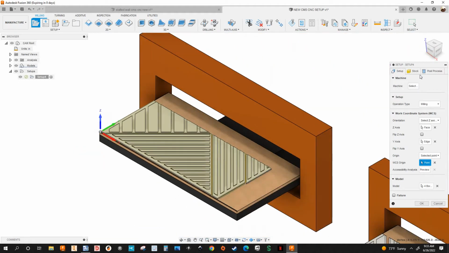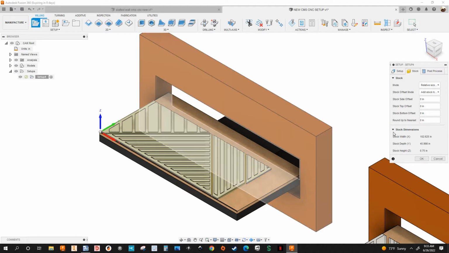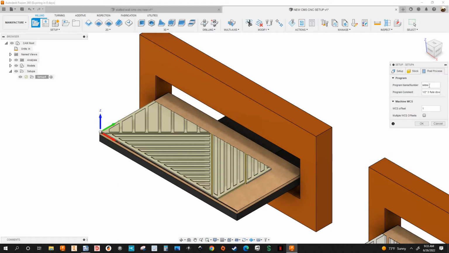So I'm gonna zoom out and on the stock, I'm not adding any stock. Okay, the post process. This is where you name the program. I'm gonna name the program left-section. You can type a program comment if you want. You can type what tools you're gonna be using.